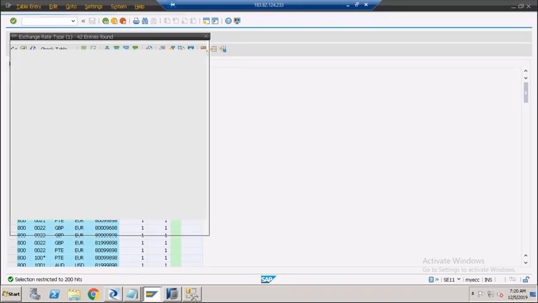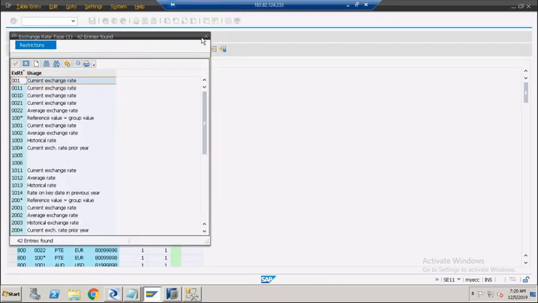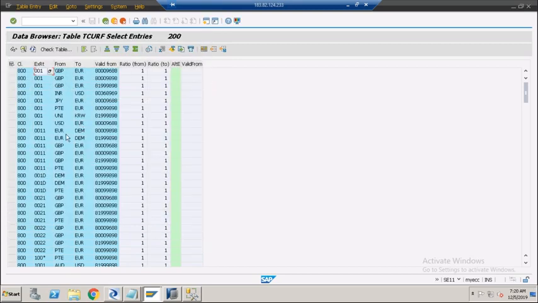What is exchange rate type? Exchange rate type means, let's say you work on the same system for different projects. If one project is, let's say, Ariba, which deals with the US, and let's say Concur, which deals with Germany, you are doing two things in the same system.